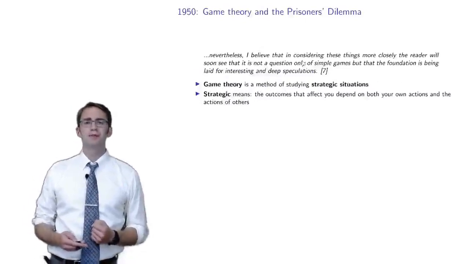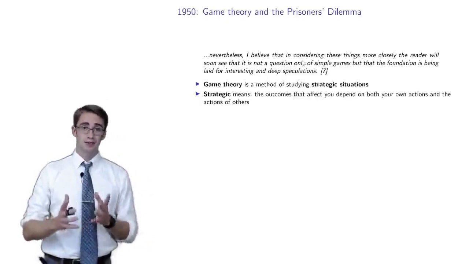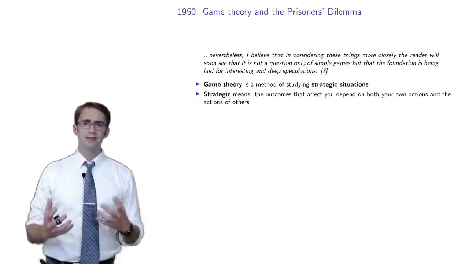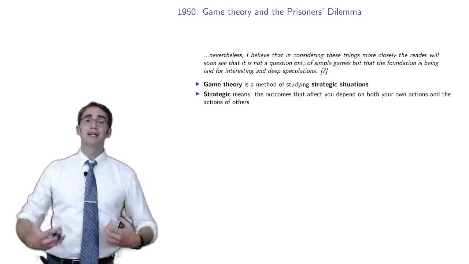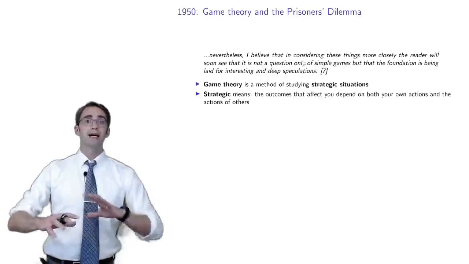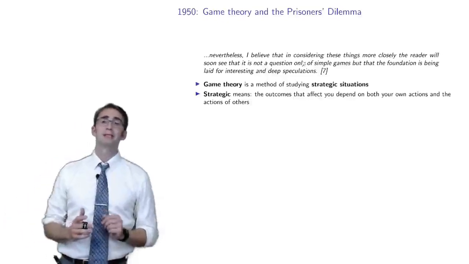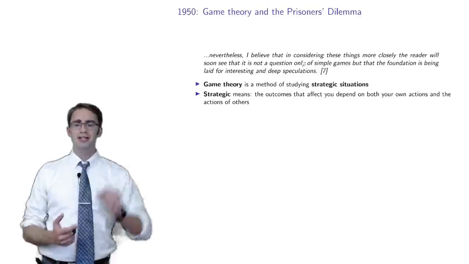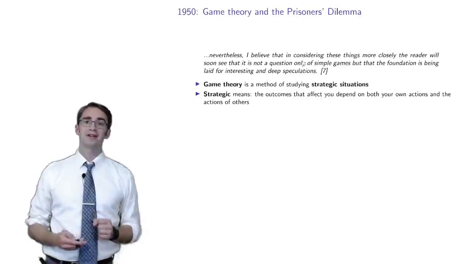Game theory and the prisoner's dilemma. Game theory is a method of studying strategic situations. Strategic means that you have multiple parties that are in play and they're competing against one another and they're all trying to optimize their own welfare, possibly at the expense of the other parties. The best example of this is the prisoner's dilemma, but rather than give you my take on it, I'm just going to put a link to the video above, which explains it much better than I could hope to do.